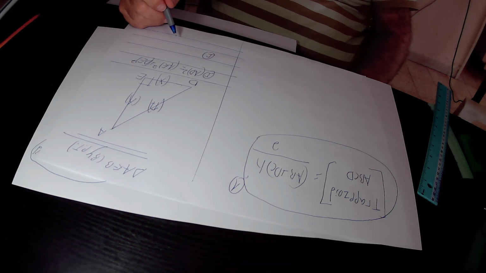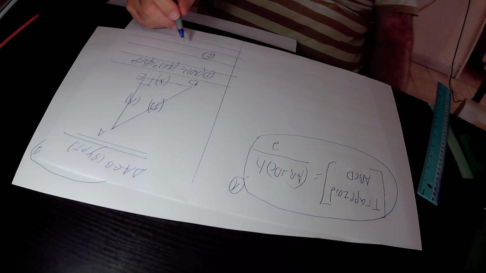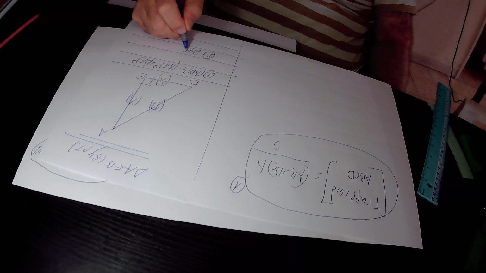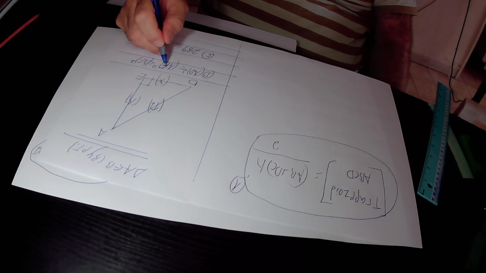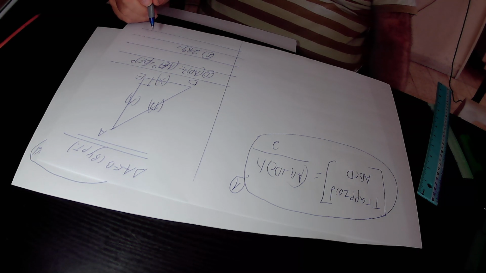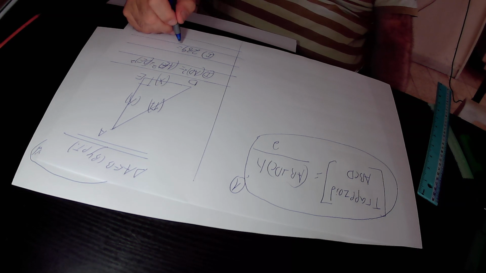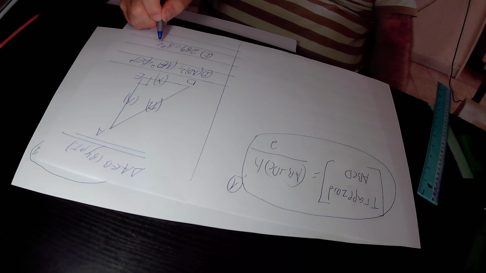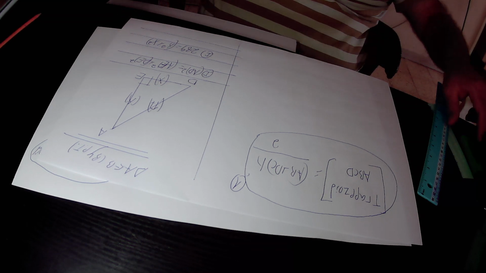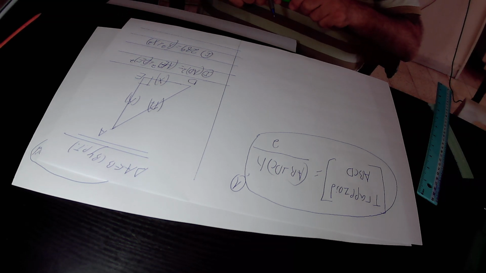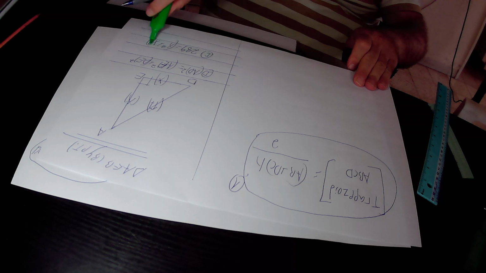The hypotenuse AD equals 17 units in length, therefore AD squared is 17 squared, that is 289, and it is equal to AE squared. AE is H, therefore AE squared is H squared, plus DE squared. DE is X, therefore DE squared is X squared. So in total we find that, according to equation 1, H squared plus X squared equals 289.